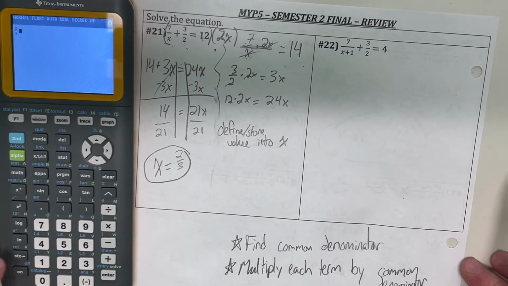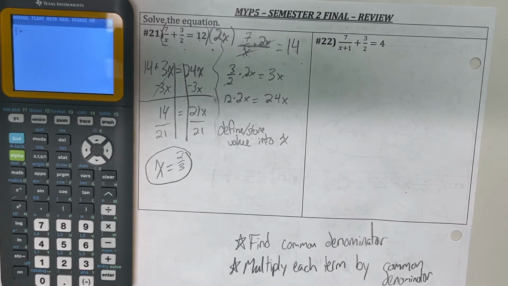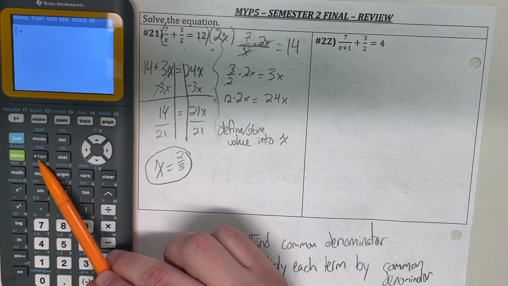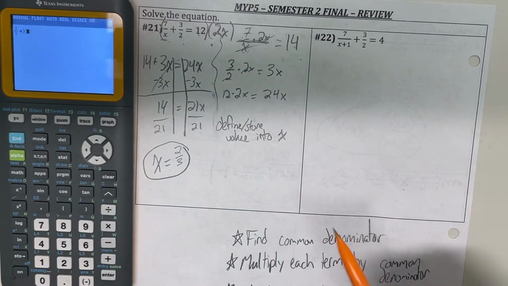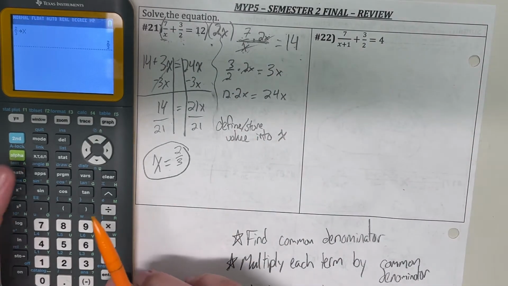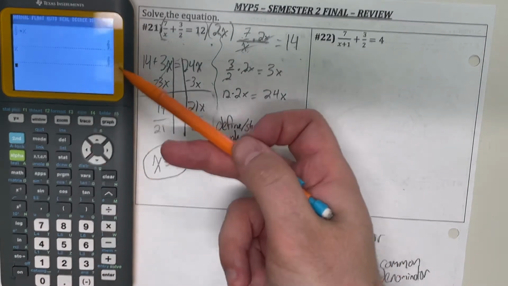Again, it's right next to the on, so I'm gonna hit that. Again, it has a little arrow, so it's saying I'm taking that 2/3 and I'm plugging it into a variable. Right next to the alpha, I'm gonna hit this, notice how it has our x, and so I have that. You have to hit enter so that way it's stored. Hit enter, notice how it's saying, hey, now x is equal to 2/3. If you need to, you can check and just hit x, hit enter, and it says your value there.